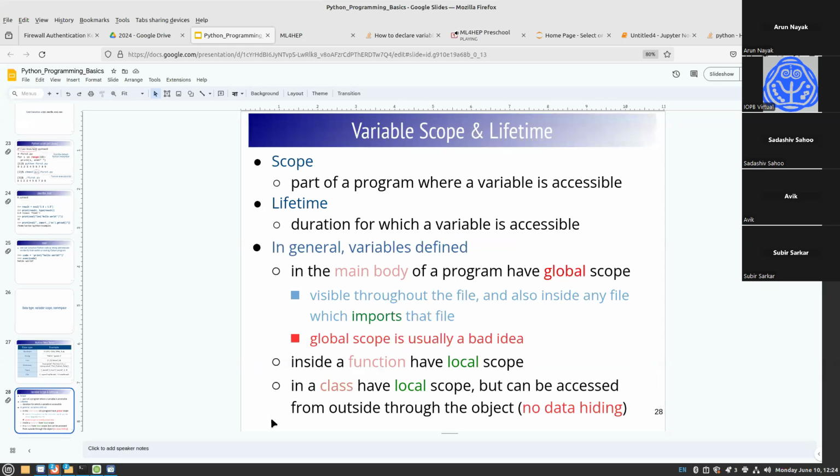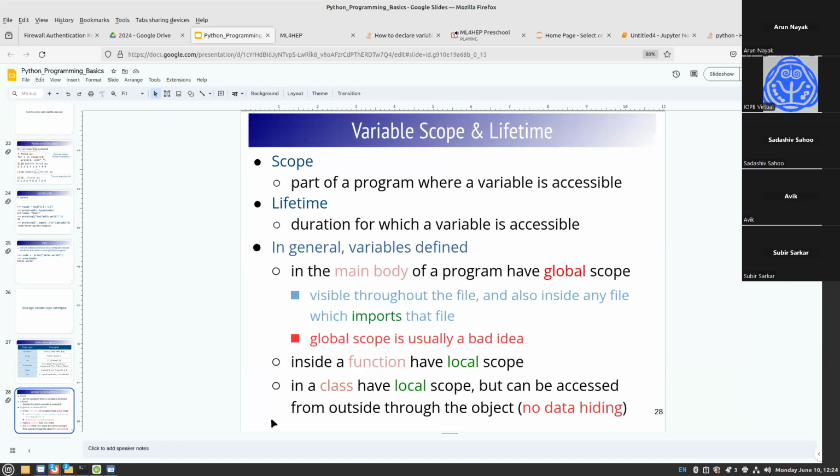So scope and lifetime is very important in a programming language, because as your program grows, you lose track of the variables. So the suggestion is that you try to make all the variables as local as possible, so that they don't overflow their scope. That means when a variable crosses its scope, it is not needed, and it should be reclaimed by the system. If you want to reuse it, you redefine it again so that it will reappear. Okay, so how does Python do?